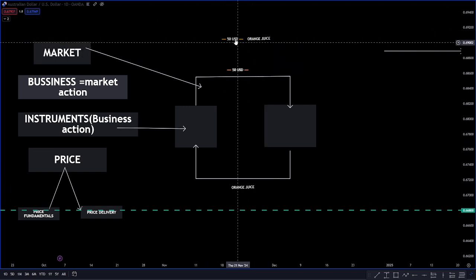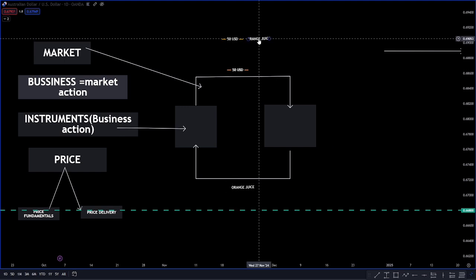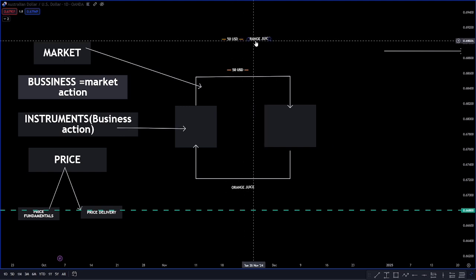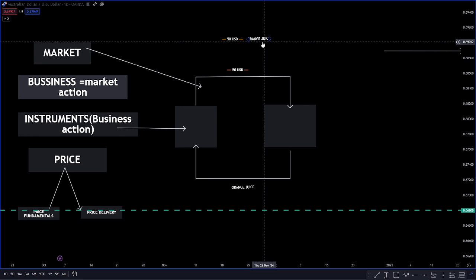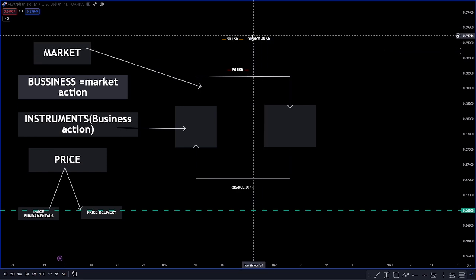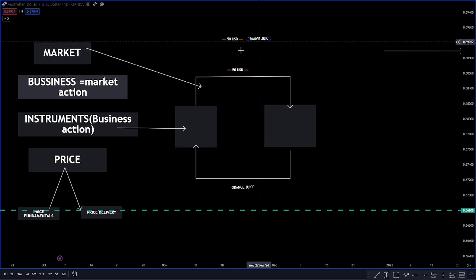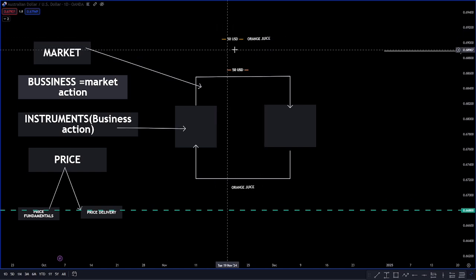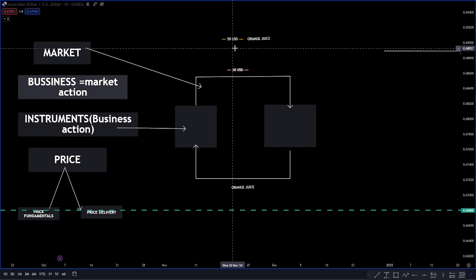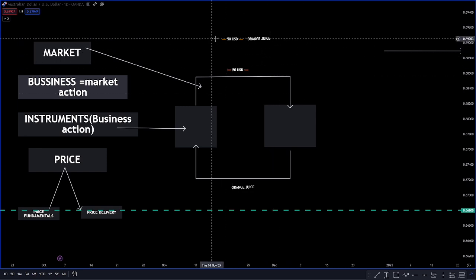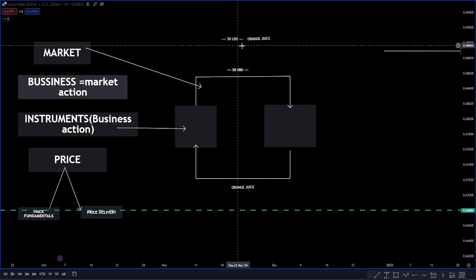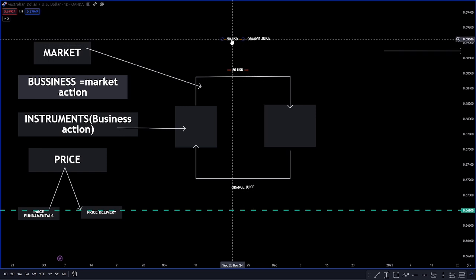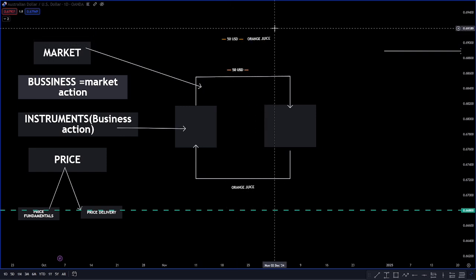So instead of showing you just 50 USD, since we are trading currency, this is where currency gets interesting, it will show you the value of this orange juice in currency. So it will become 100 USD shown here. All the market will show you is the volume, 100 USD. It will not show you that 50 USD was for the buyer and 50 USD was for the seller.